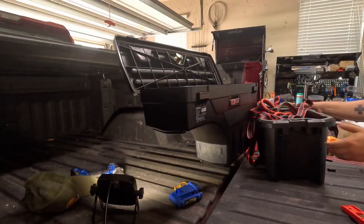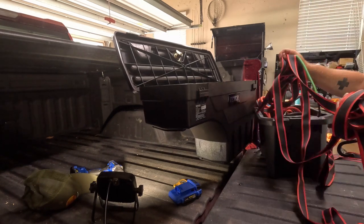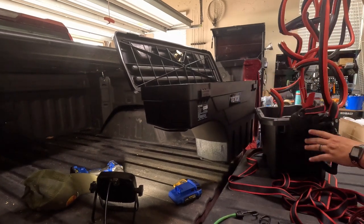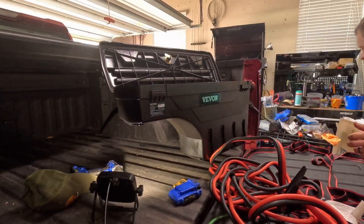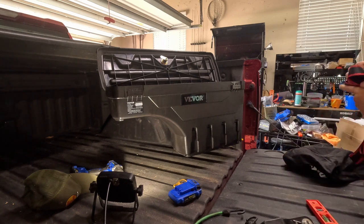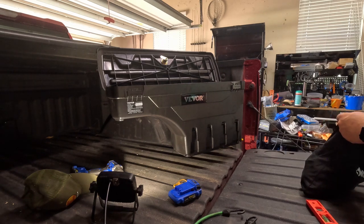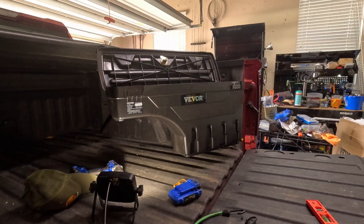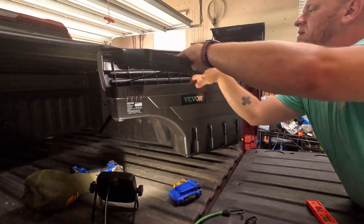This box is what I was using before. Ratchet straps, bungee, ratchet. Here we go. Work gloves, they can go up here underneath the tray.